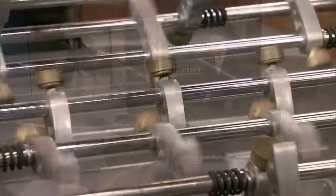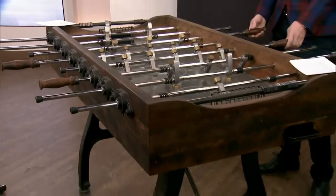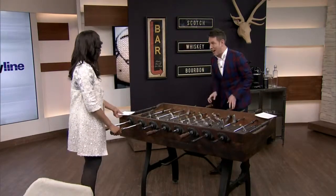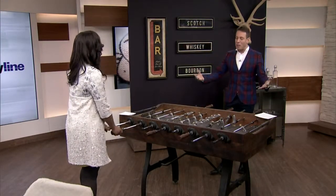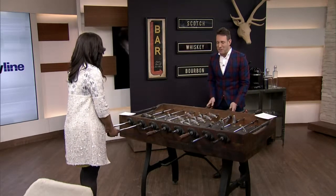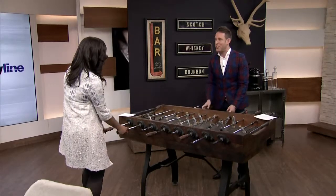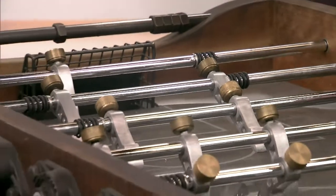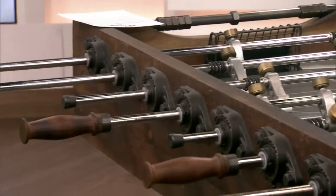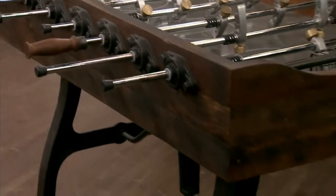Gorgeous vintage piece. Is it vintage? Because it looks vintage. It's all reclaimed. Foosball tables are making a huge comeback right now. A lot of them are those old ones that we know with the colorful characters on it. But this, again from LT, has a really reclaimed look to it. It almost looks like car parts at the sides, and these brass knobs. Just gorgeous. I love this piece. It's really masculine, really heavy. So it's really a statement piece rather than just a game.